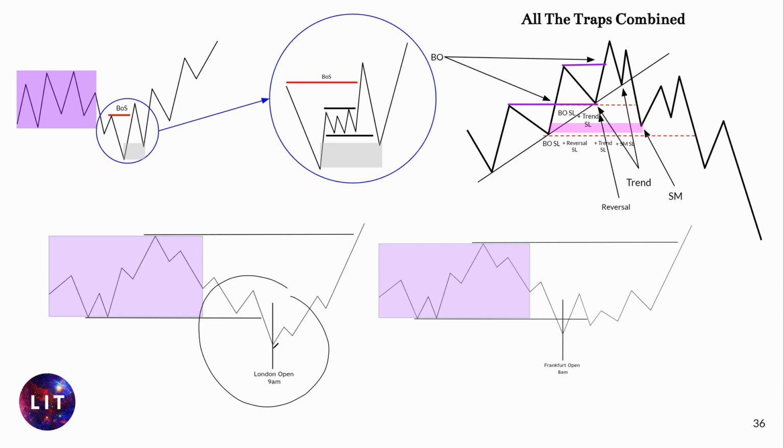It can look like this, where it doesn't give an internal break of structure. But of course, something like this is freaking gold. That is literally a gold mine if something like that happens. If you have an inducement in London Open here, then you get an internal break of structure, creates imbalances, and then make something like this on the 1 minute. So this is the moment you break this zone down into the 1 minute and see something like this.